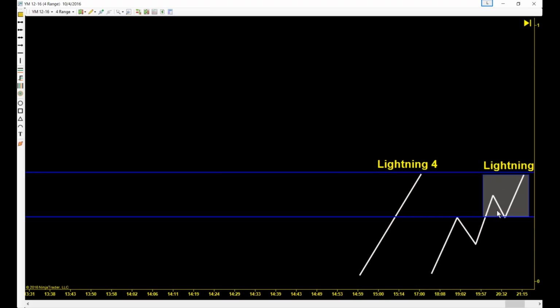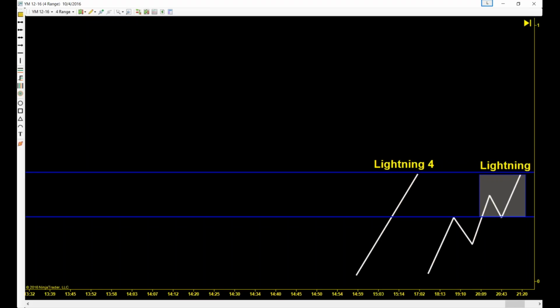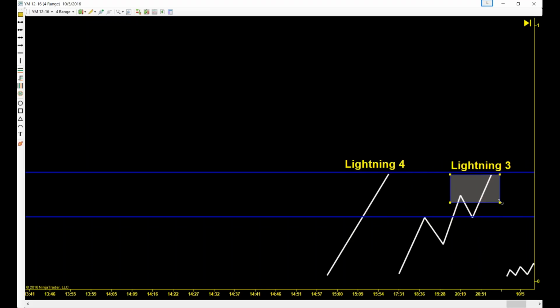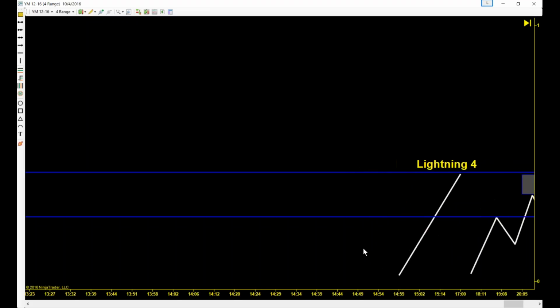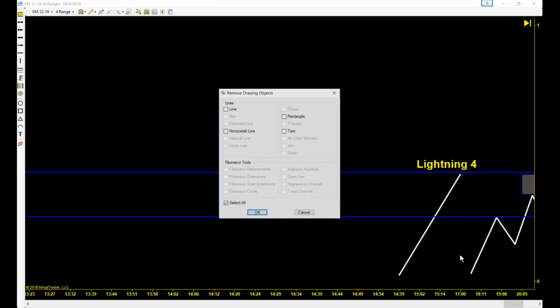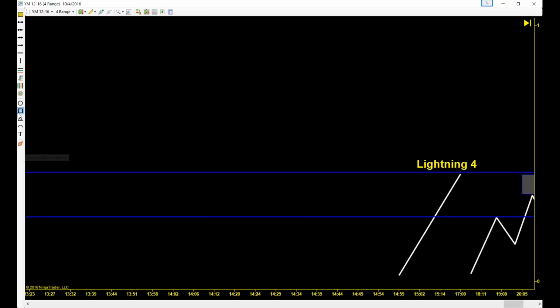Okay, this is not the identified swing if this doesn't exist. You see that? Because this could hit here and come on down lower and then come up. Exactly. Now, once it takes out the high, let's say, for instance, with this box like this, then obviously when this made this thrust up right here and took out the swing, this is your identified swing. Right? Right here. Okay? And that happens regardless of which trend you're trading. It doesn't matter if you're trading Lightning 3, Lightning 4, Lightning 1, or Lightning 2.